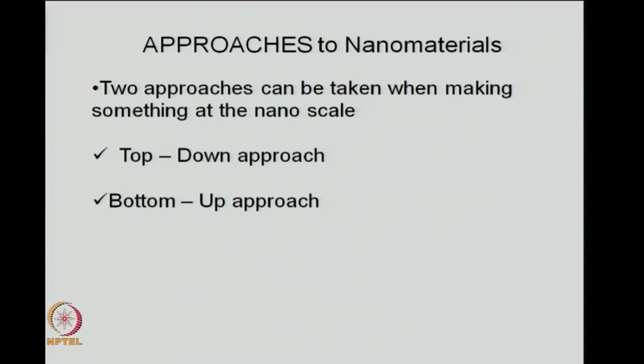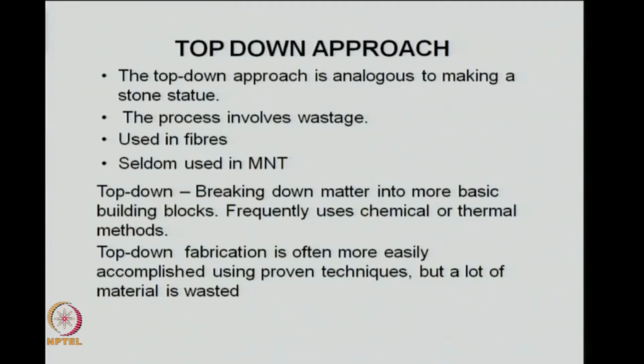So, two approaches are considered when trying to synthesize something at the nano scale. One is the top down approach and the other is the bottom up approach. In the top down approach, it is like you make a statue out of stone. You take a big rock from the mountain and start chiseling it, cutting it down to a particular shape which you have in front of you as a drawing, and you carve out the statue from the stone. That means you are removing the stone from the sides and making a particular shape within that rock.